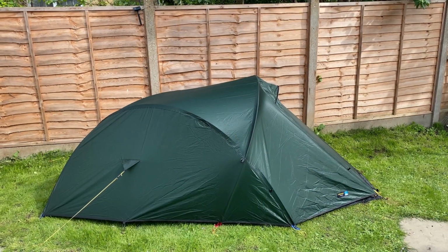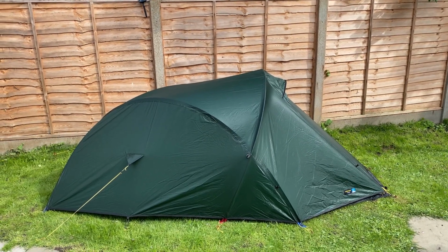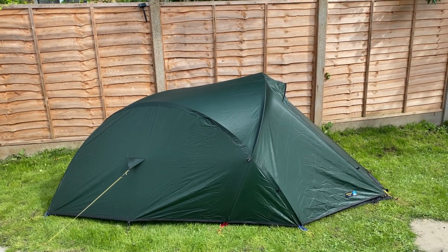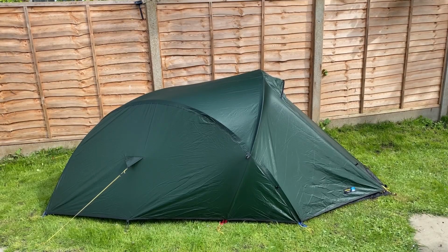But listen, that's just a few specs on the tent. Let's get the tent set up. Let's take a closer look, and then we can talk some more. So as you can see, the tent is now all set up. It took me just under 10 minutes. However, that was the first time I've set this tent up. I'm sure the more I do it, the quicker I'll get at it. But it really was very, very simple.